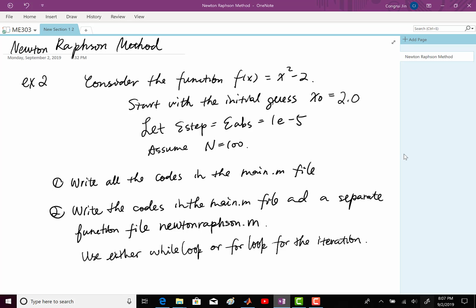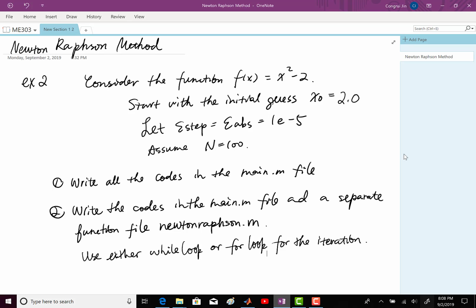Consider the function f(x) equal to x squared minus 2, and start with the initial guess x0 equal to 2, and assume that the two epsilon constants are 1e-5, and the maximum number of iterations n is equal to 100.